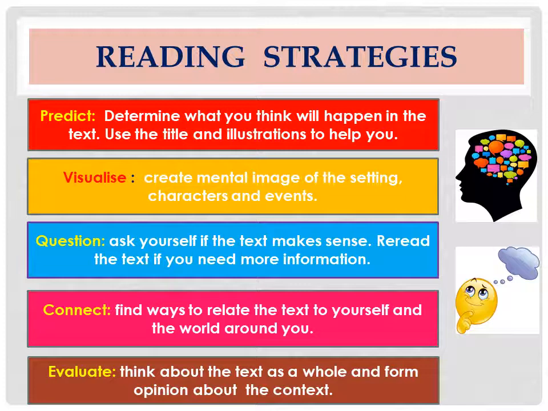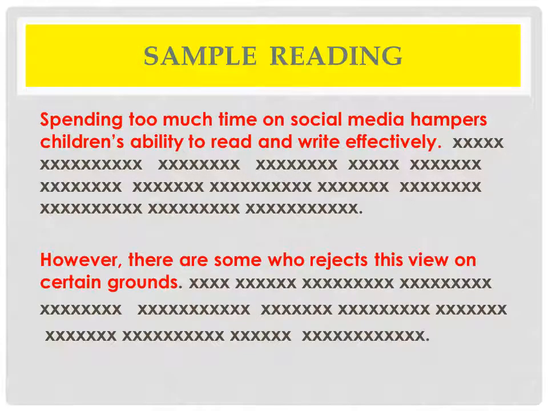Now, in order to make things more clear to you, I would like to present an example before you. So let's have a look at a sample passage to know more. See, in the first paragraph, it is written that spending too much time on social media hampers the children's ability to read and write effectively. While the first line of the second paragraph shows that there are some who criticize the author's opinion.